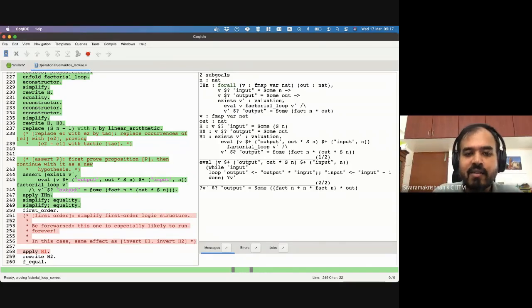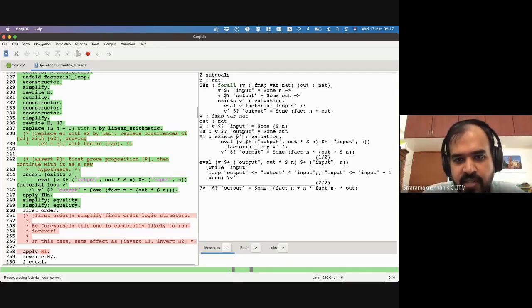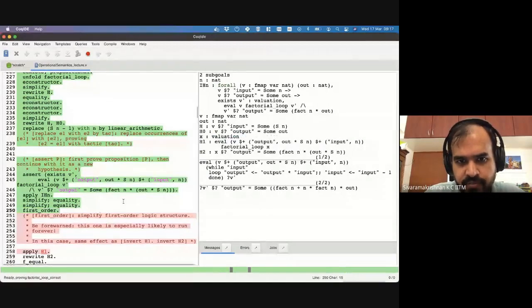Okay, and here is one more tactic. This is again a helper tactic. There is a tactic called first order, which does all of the reductions that are possible in first order logic. Essentially, there is an existential variable here, so you can do E exists, and you can break this down into two subgoals. If you apply first order, that is precisely what happens.